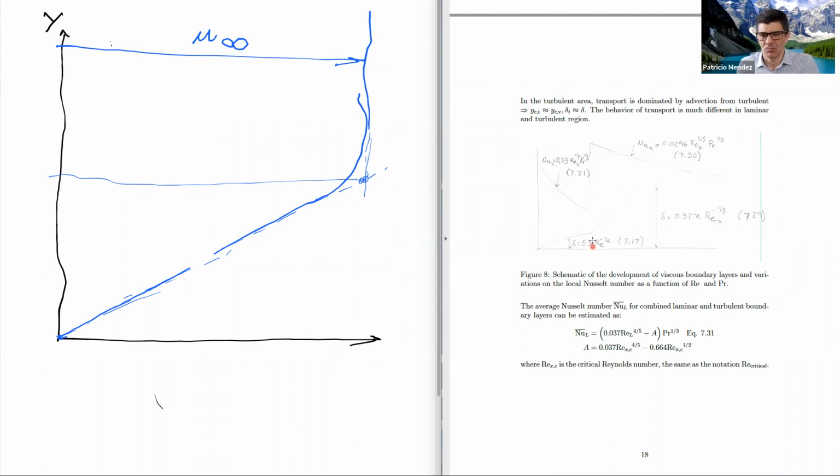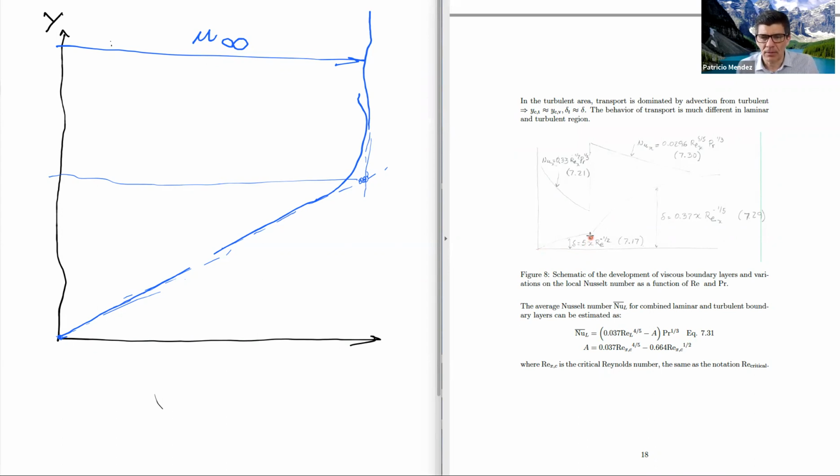Let's start with this. Because the Reynolds number depends on x, for small x we have small Reynolds numbers, therefore we have laminar flow. So if this is the leading edge up to some point, which you get to see here because you see these transitions, we have laminar flow. Everything we have discussed so far, I already said everything I had to say about them.